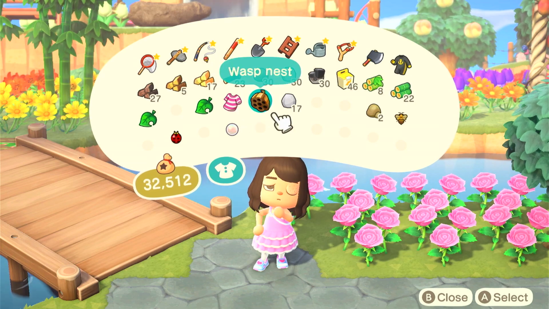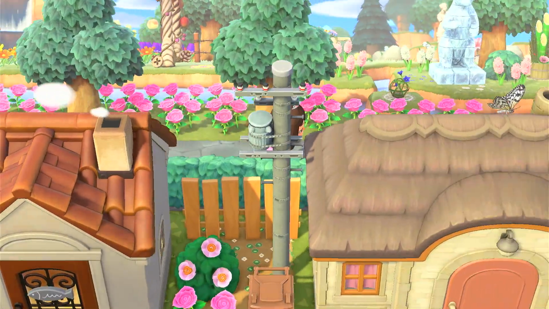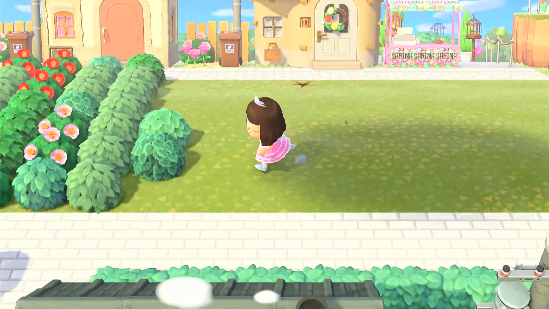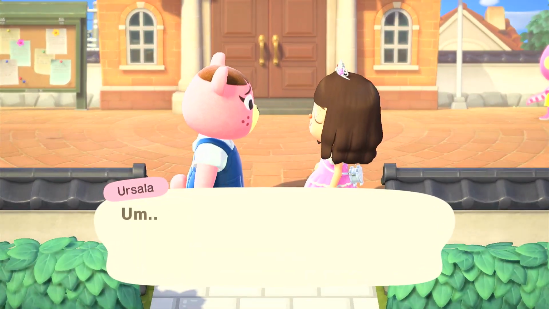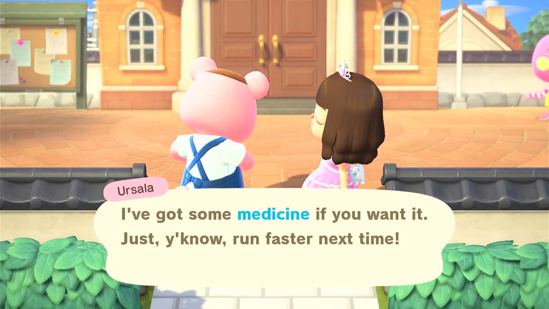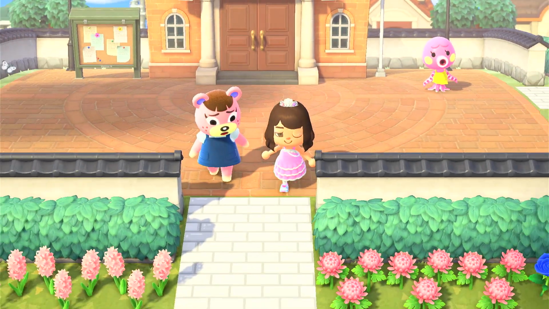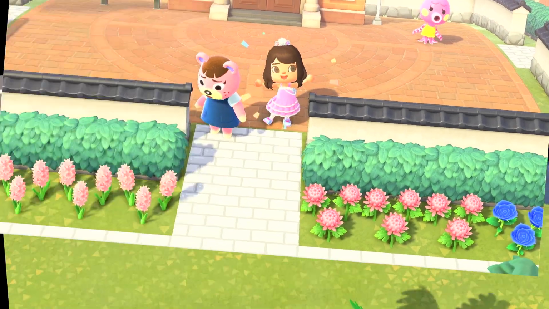But here's a way to get free medicine. So you're going to want to drop all your weeds and wasp nests, because that way you don't have the materials to craft the medicine, and you're going to want to find your sisterly villager. If you don't know who's your sisterly villager, you might not have one, but you can just Google it, and when you start the game you have a jock and a sisterly. So the jock talks about sport all the time, and the other one is the sisterly, who will always give you free medicine. But yeah, as I said, make sure to drop your weeds and your wasp nests before. And yeah, Ursula gave me the medicine, which was very kind of her.